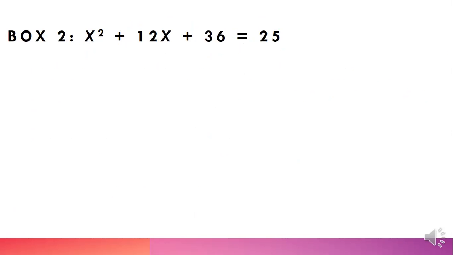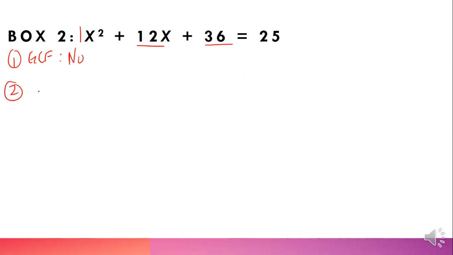Sounds like a lot, so it's better to just see it all in action. All right, so step one is GCF. So I check to see if there's a GCF, and the answer is no, because I have 1, 12, and 36. Is there a GCF between those three terms?